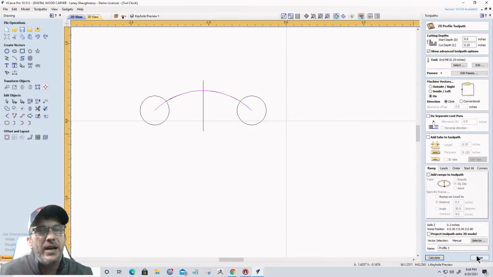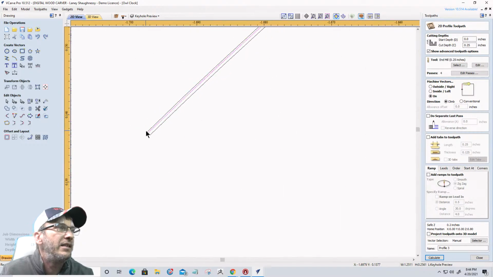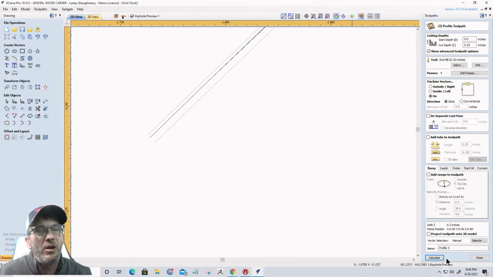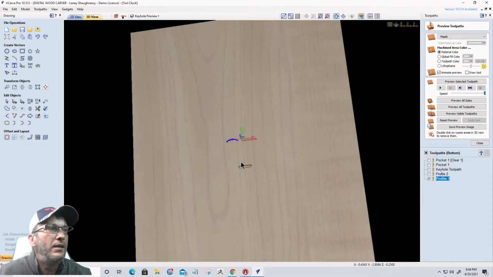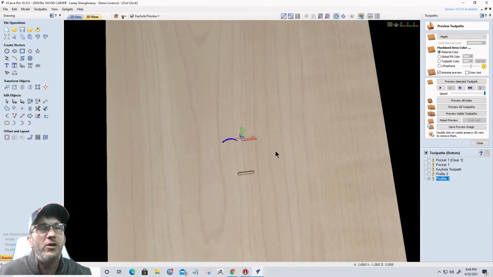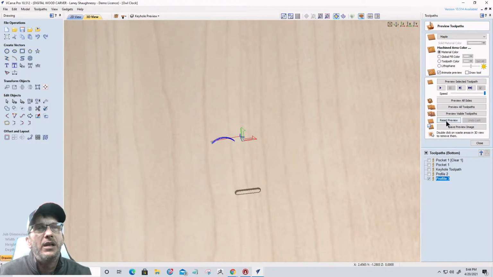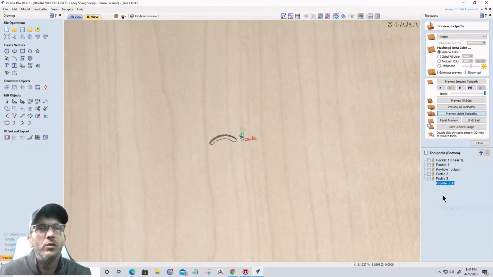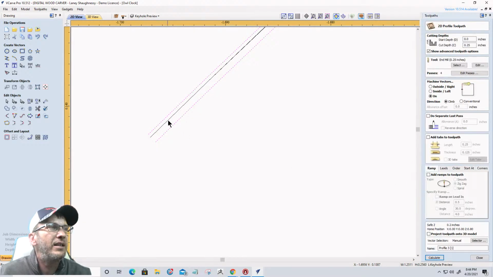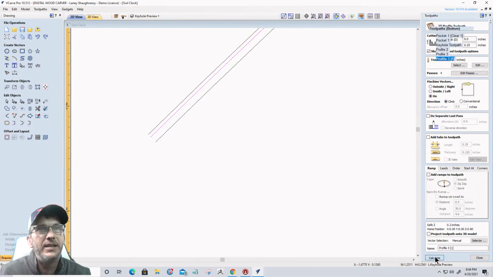Rightio. All right, we're going to create a profile toolpath cutting 1/4 inch deep. It's 2 separate toolpaths, ladies and gentlemen. So we'll start with this one and we will calculate that toolpath. The first toolpath will come in and enter on one side, cut the arc, come back and come out of that same hole. And then we're going to duplicate that toolpath and create a second one doing the same thing. However, we're going to recalculate that for this vector, calculate.